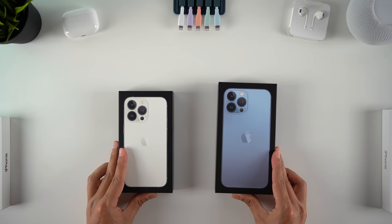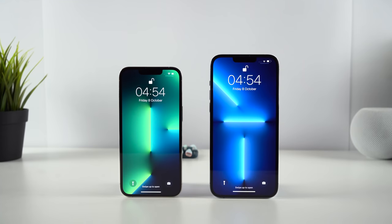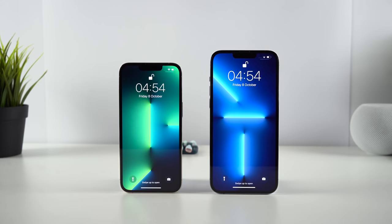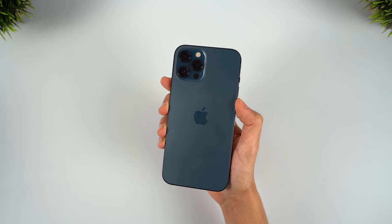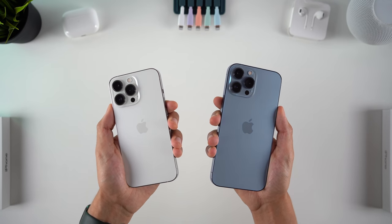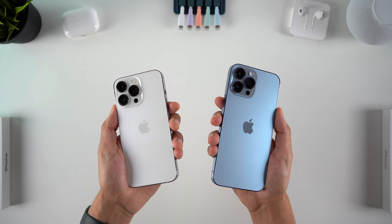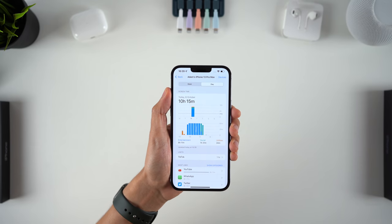Should you buy the iPhone 13 Pro? They come in at the same prices as last year — $999 for the Pro and $1099 for the Pro Max. There's also an option for a 1TB model this year, so if you're going to be shooting a lot in Dolby Vision or ProRes, that might be worth considering. Apple focused on the display, battery life, and cameras this year — exactly what many people care about the most. But of course, it depends on what phone you're coming from. If you have one of last year's phones, an upgrade just isn't going to be worth it. However, anyone with an older iPhone, or even an Android phone, might want to skip the 12 series and go for one of the 13 Pros. The battery life improvements are so substantial that they outweigh most third-party discounts offered on the 12 Pros, plus Apple has stopped selling it themselves. If you keep your phone for three or more years, that extra battery life is going to serve you well in the long run.